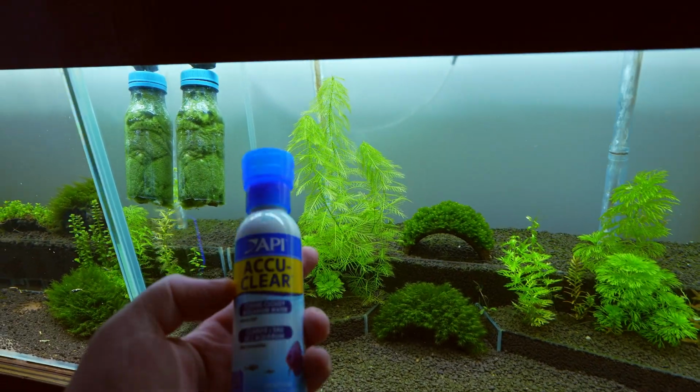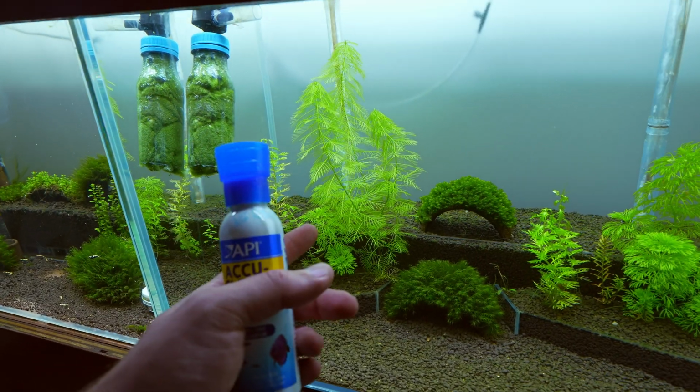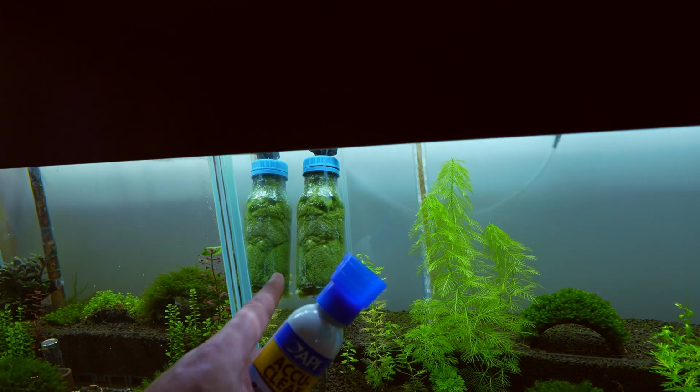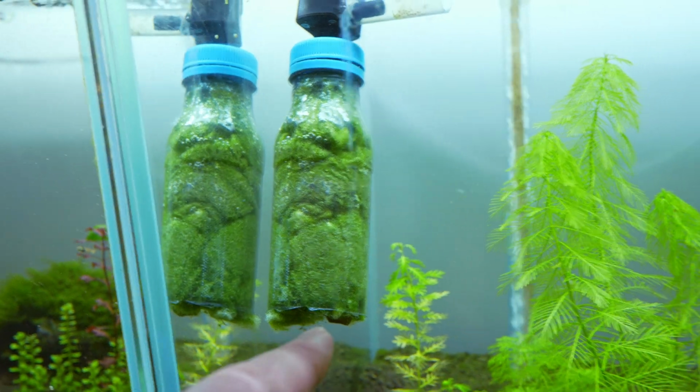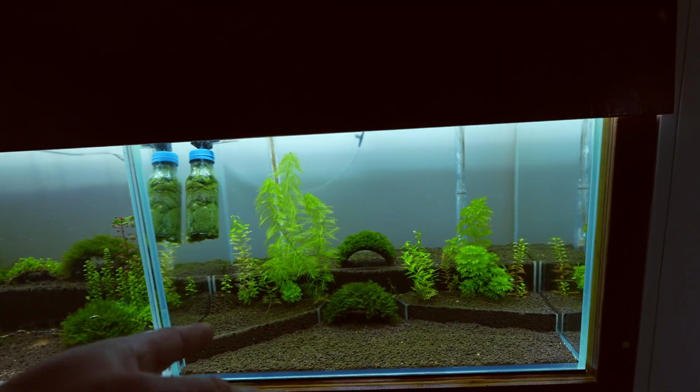So what it does is clump all these little particles into bigger particles, and these bigger particles either sink to the bottom or clear with the filter. I also added this filter with the filter floss inside, and you can see it became green because it removed all this green algae from the water. Nice, I'm so happy about that.